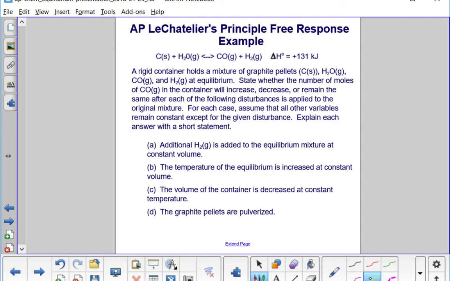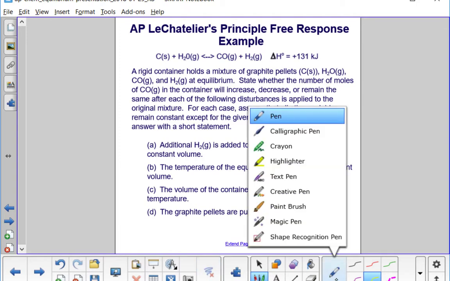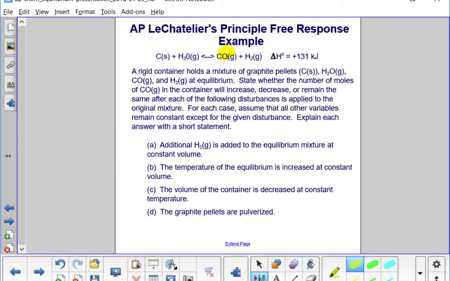So I'm going to walk through each of these, and for A through D, I'll use a different colored ink. And I'll talk through what would be the written short statement, and then I'll show you the short statements at the end. So again, I want to just highlight for a second. We are looking at the effect of this. Oops, that's not a highlighter. We're looking for the effect on CO. So we're looking for how does this change, okay? So we got to just keep that in mind.